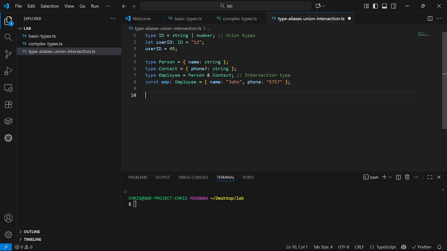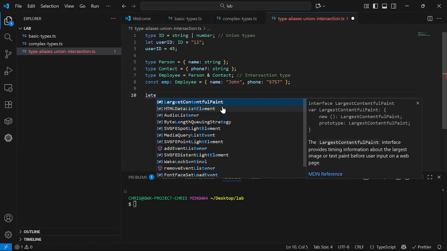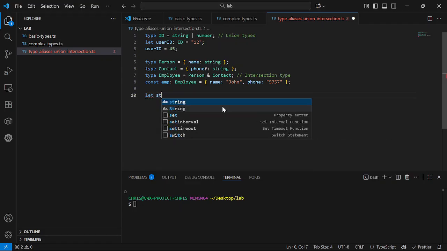Okay, there's also literal types. Let's say you want a status. We can do this.